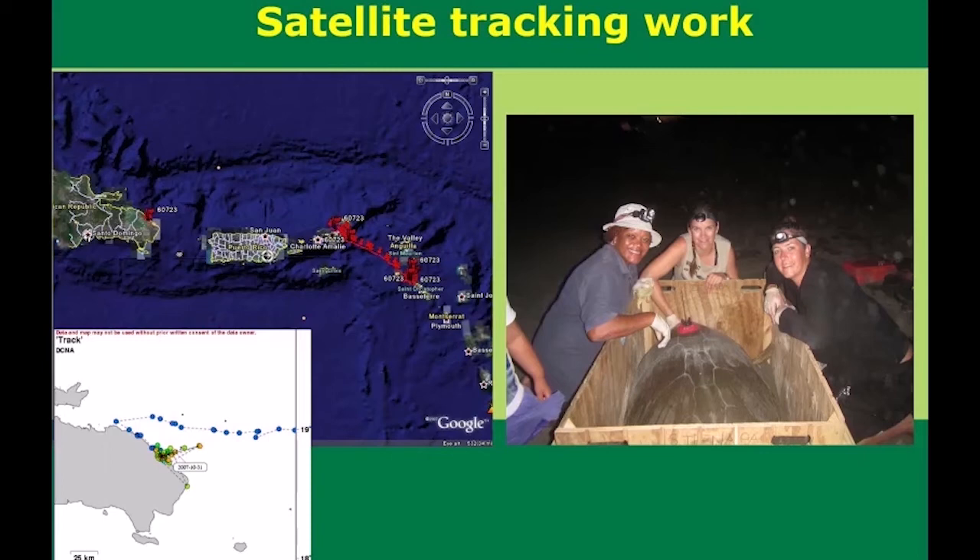Track has been back to Stacia a total of five or six times, coming every two to three years, which is good because we can measure her growth and check her health every time we see her on the beach. The second satellite tracking event was in 2016, when we tracked two turtles and they did basically the same thing — hung around Stacia for a while and then headed north to their foraging grounds. We hope to find a partner to continue this work in the future.